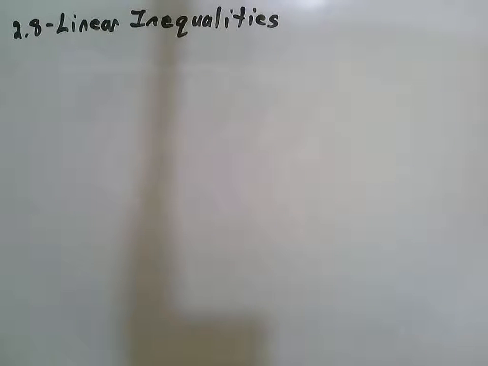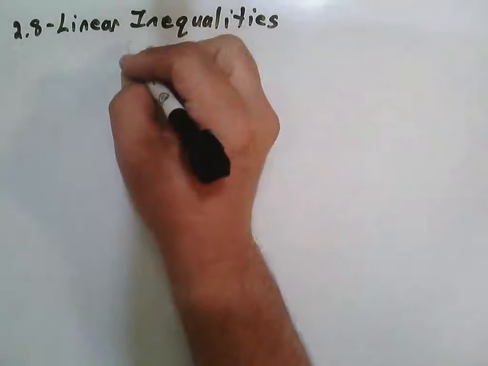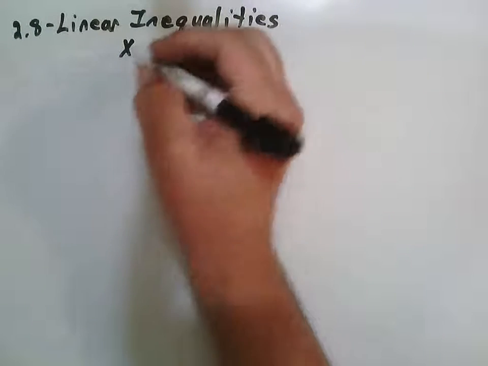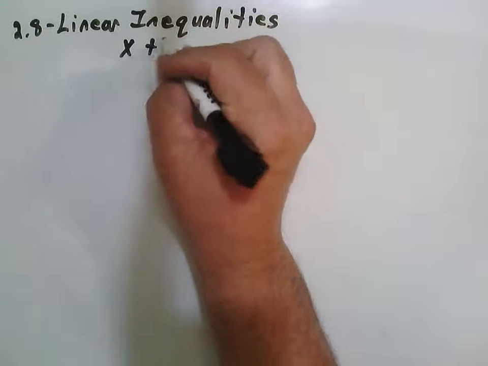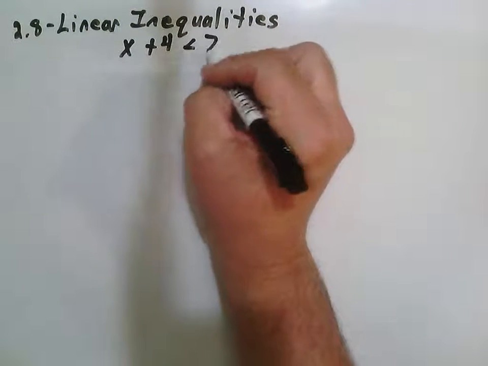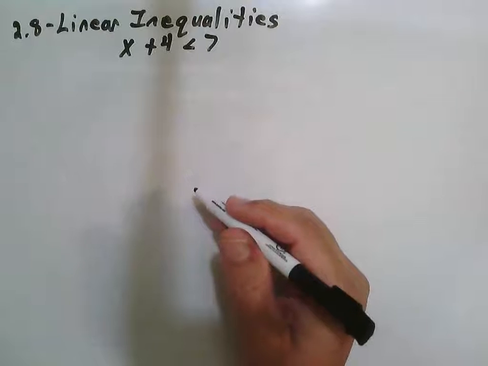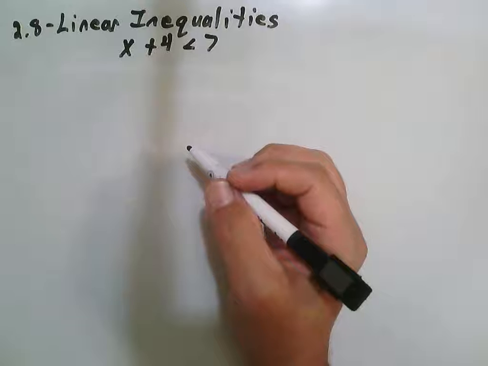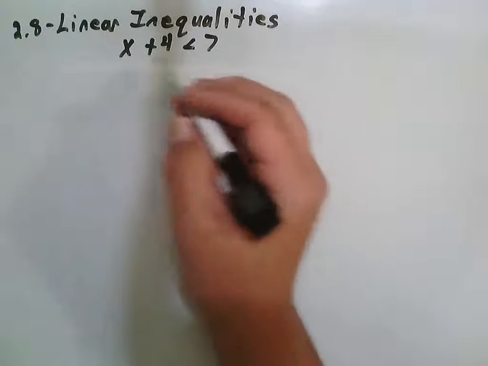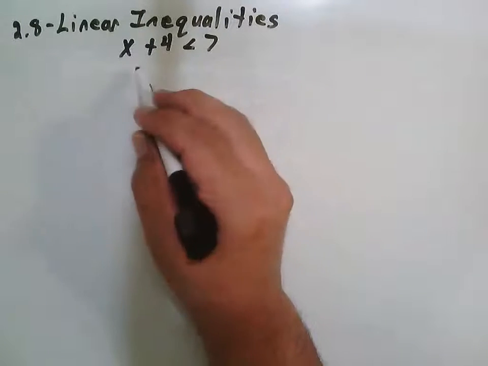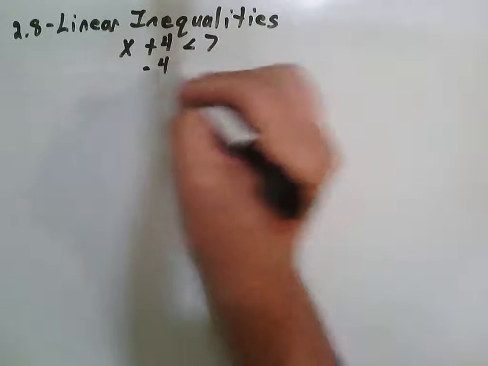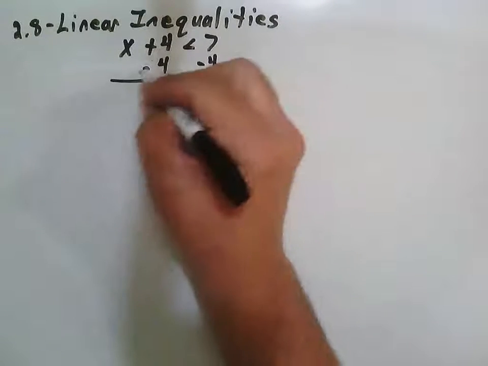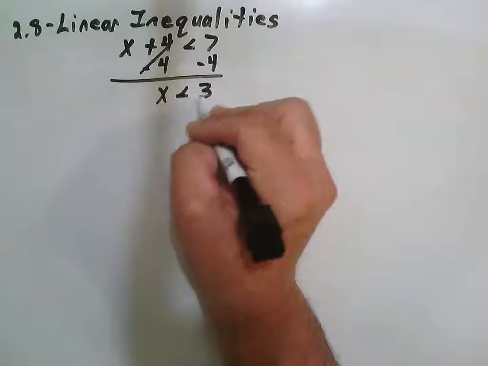It's done the exact same way as how we saw, but the only thing we have to worry about is our greater than and our less than symbols. So if I have an inequality, because it doesn't have an equal sign, say x plus 4 is less than 7. Now remember, we're always trying to find our answer to come down to a single number, but in this case, they're really not going to work that way. But anyway, I solve it the same way I solve anything else, letters on one side, numbers on the other. So I'll subtract 4 from both sides. That allows that to disappear. So x is less than 3.